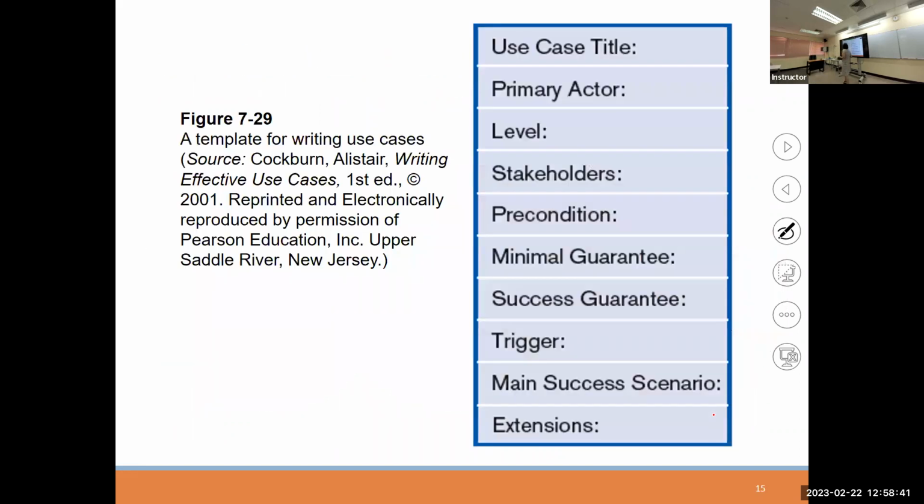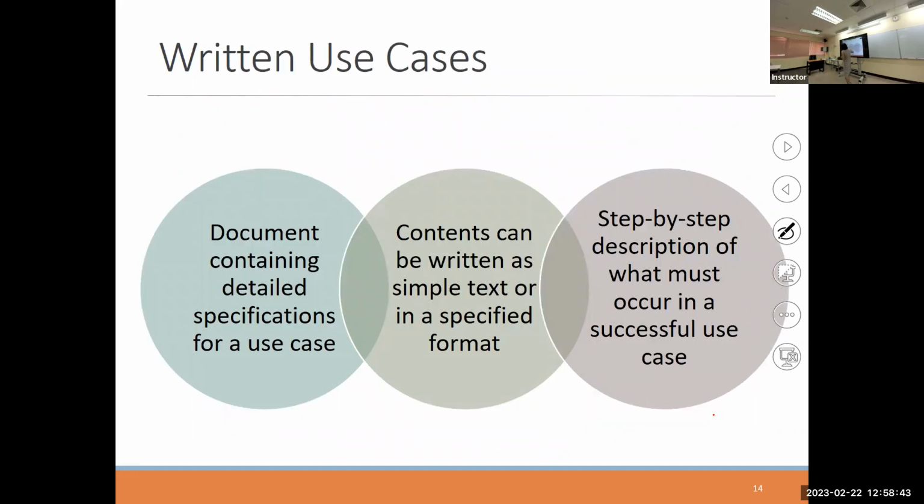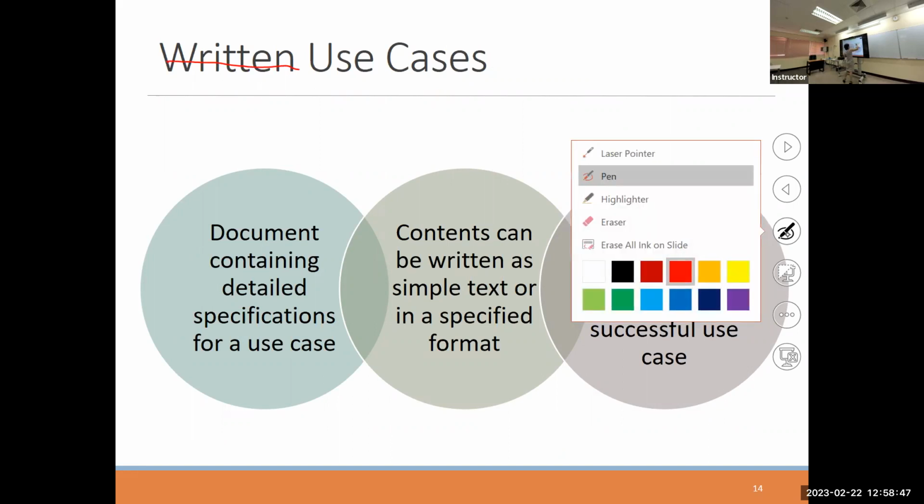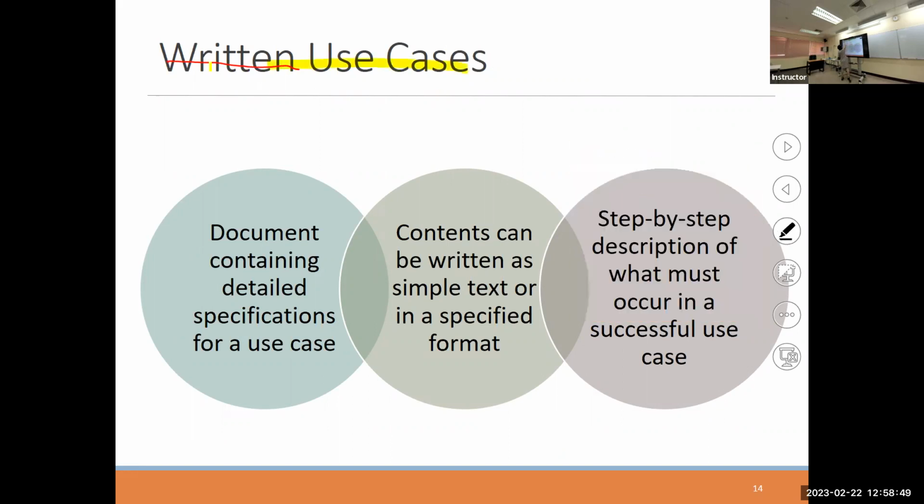Next, I will explain the written documentation of the use case, the explanation of the use case. It's additional documentation, additional explanation to describe how the use case works step by step.